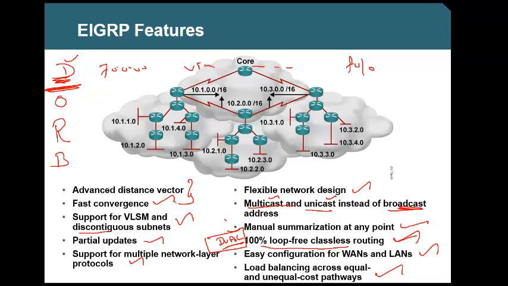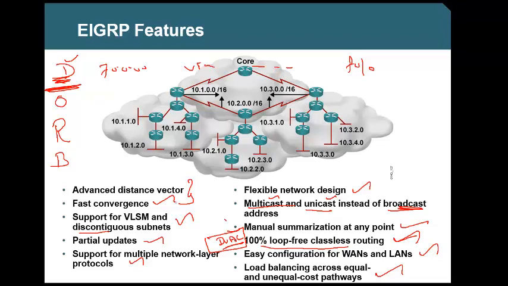Right, thank you. So now one last point that we have to cover on this page is that EIGRP is an advanced distance vector protocol. Why? EIGRP advertises the metric and the direction, but the metric it advertises is not a complete metric.